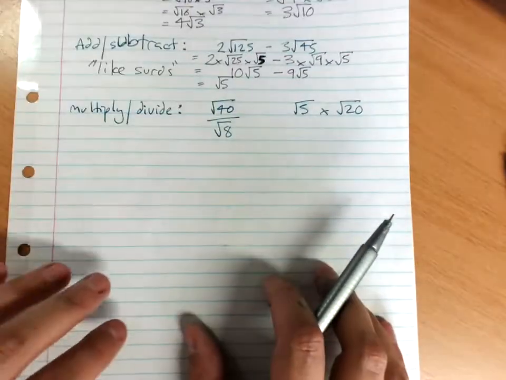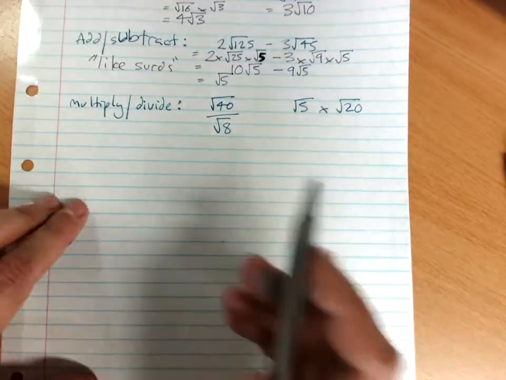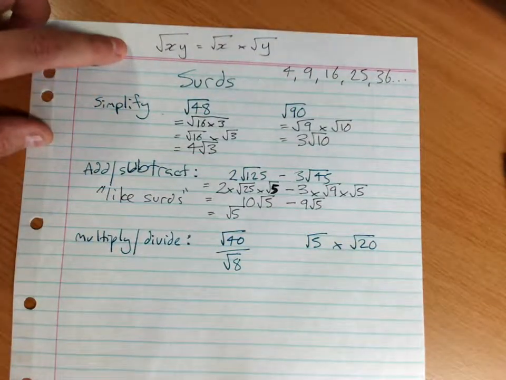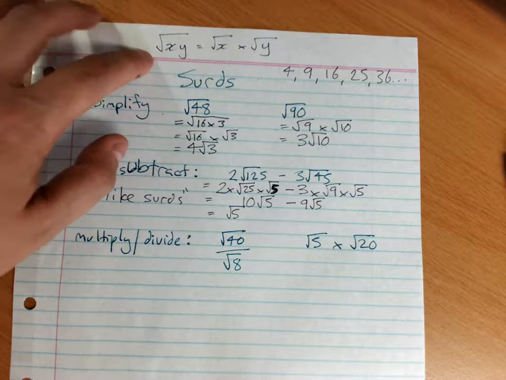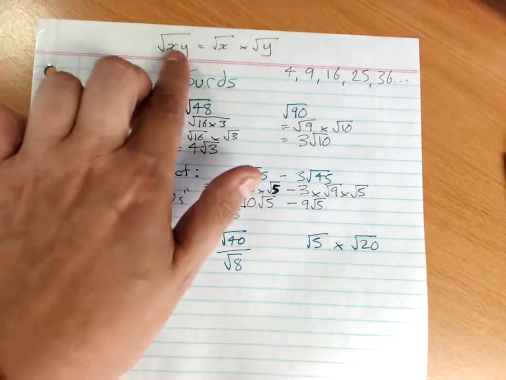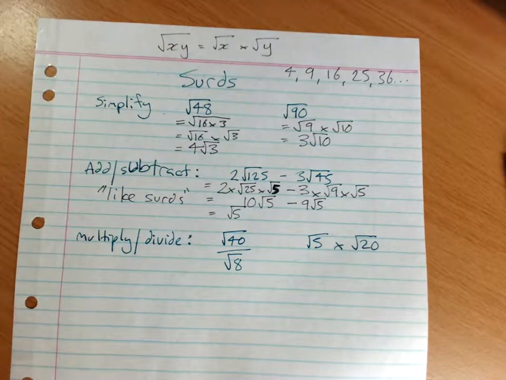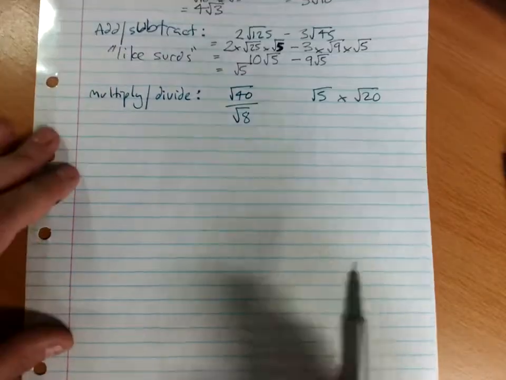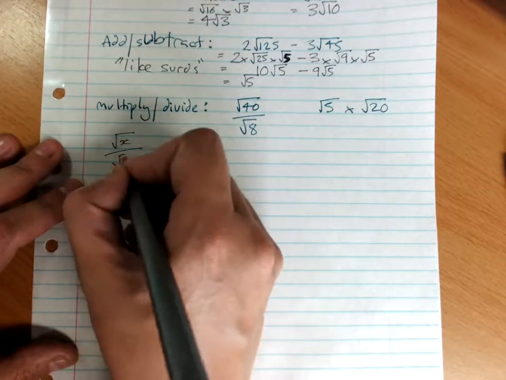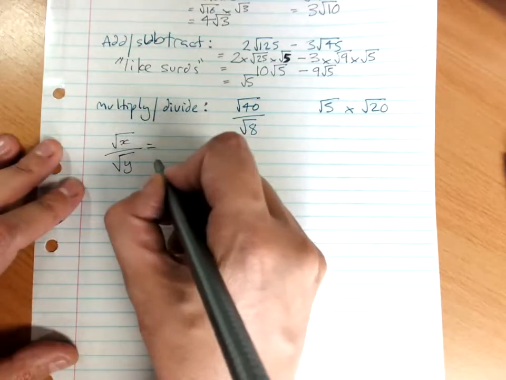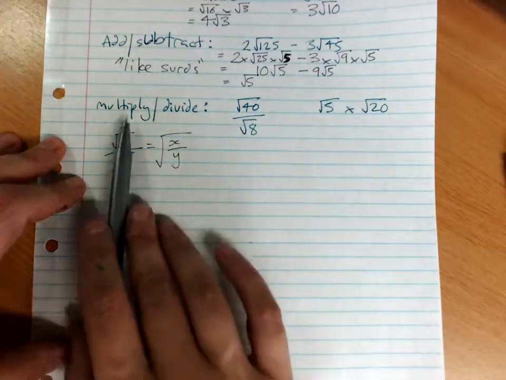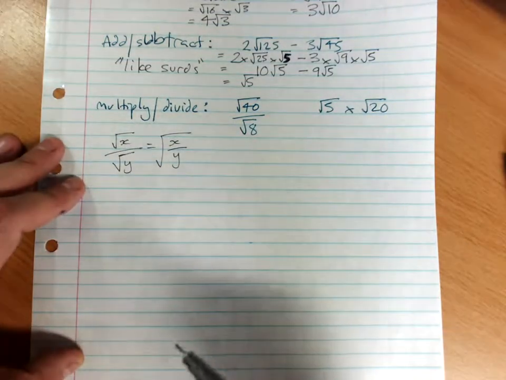In the same way, multiplying and dividing. We did the multiplication rule up here. So you can work this either way. If I've got a surd times a surd, you can just combine that multiplication under one radical sign. If I'm dividing, if I've got a surd divided by a surd, same thing. I can combine that under one radical, or I can split it into separate surds, whichever one makes it easier.